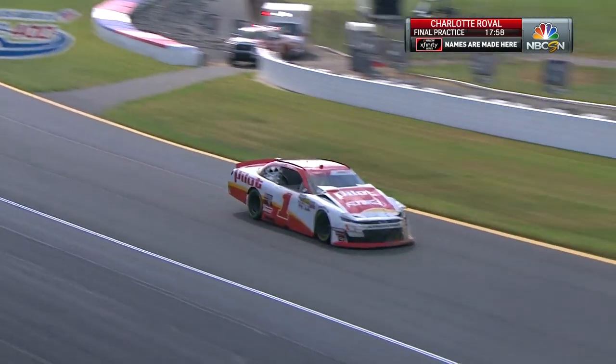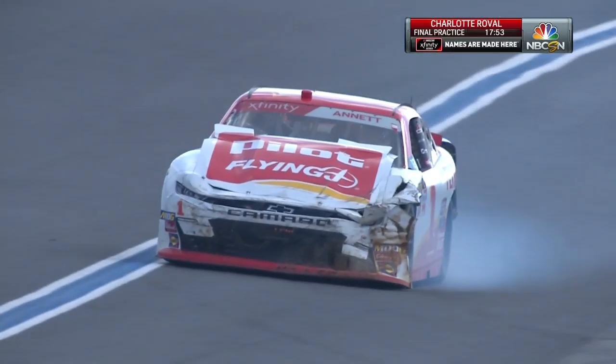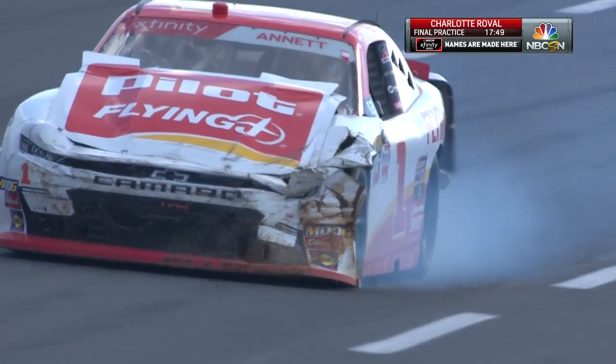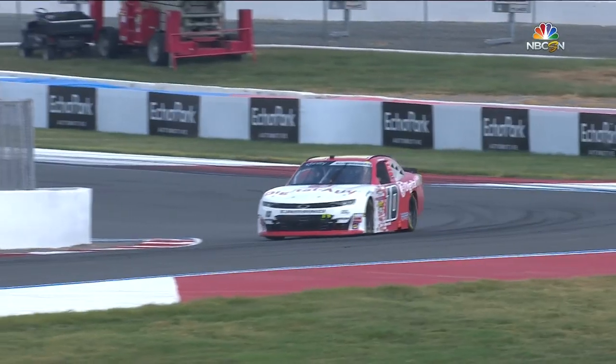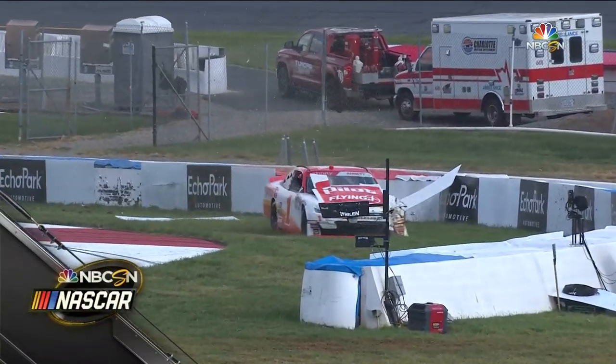For Goodyear to build this tire, they would love to have a tire that was soft enough to go through that inside part, but you don't have that. Michael Annett's primary car is pretty much destroyed after this off-track excursion in turn five. Hard contact. Michael drives it around to the attention of his crew.